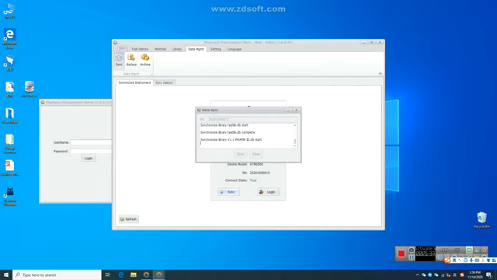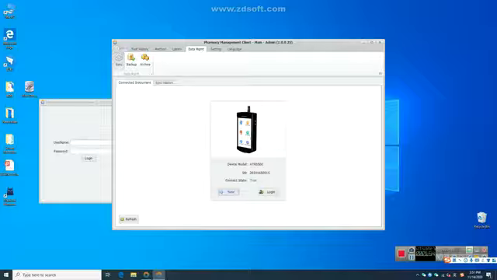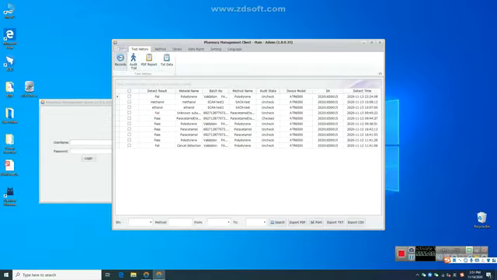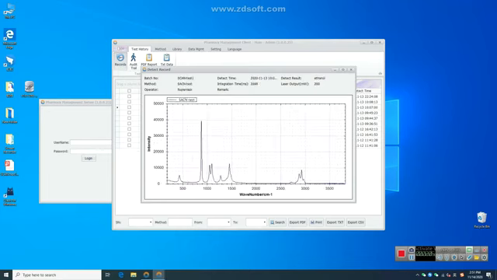And here you can click the records. You can double click this record, you can see the spectrum here, and also you can double click it. You can save this scan test method to the folder path, and you can successfully save it on the computer desktop or the folder path.